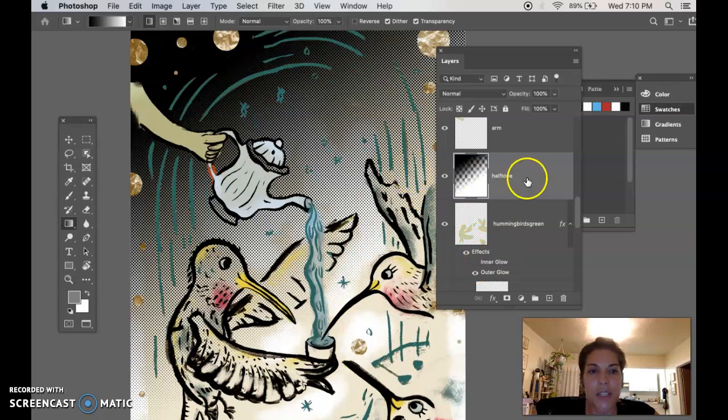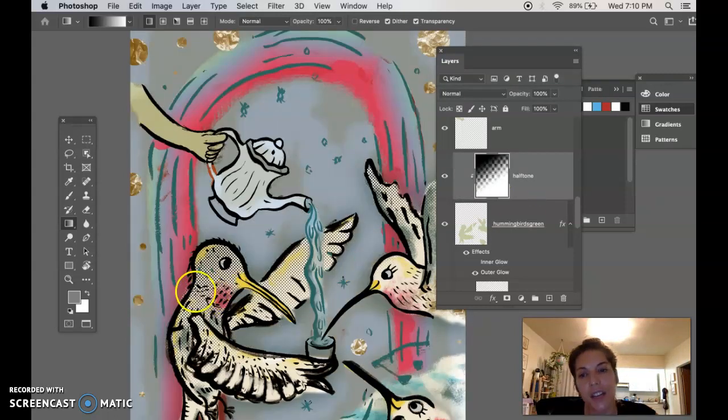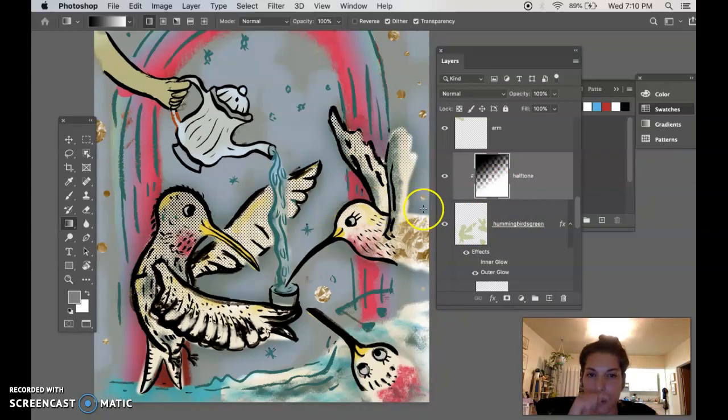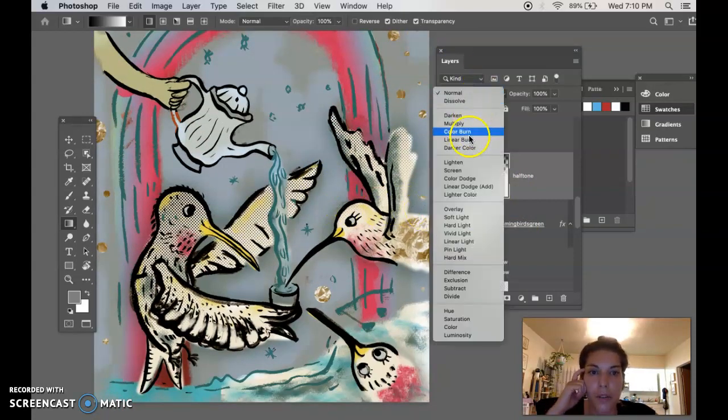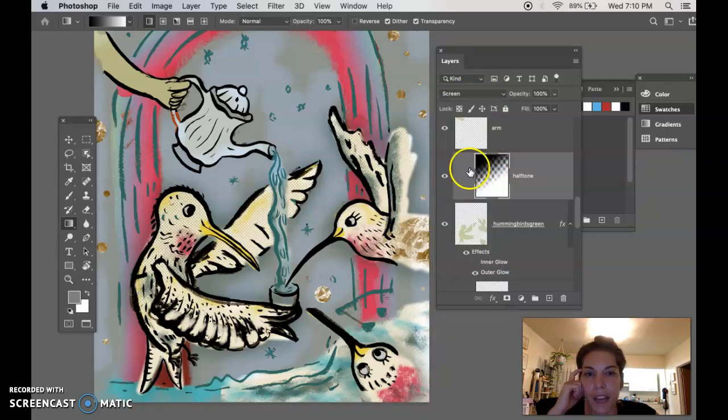And we need to attach this. So we're going to press Option, or Alt on a PC, and you'll notice that we have a square with a little arrow. So I'm going to click, and now you can see this layer is only showing up where there are pixels on this layer, and this is what's called a clipping mask. Now I'm going to set this mode to screen, and I can also change the opacity as well. So that's how I would use a halftone.